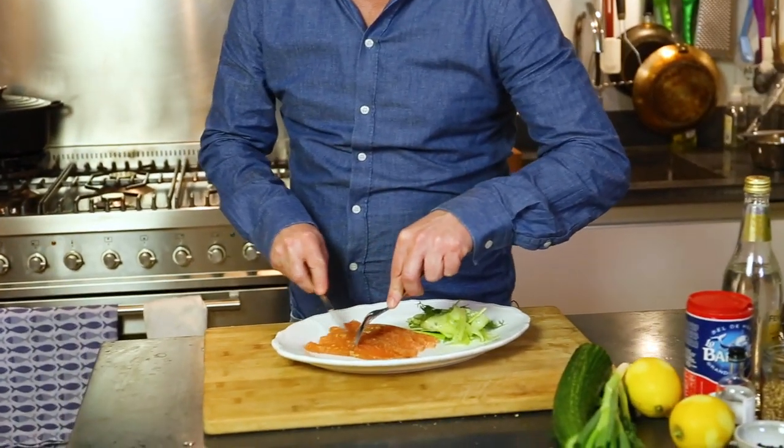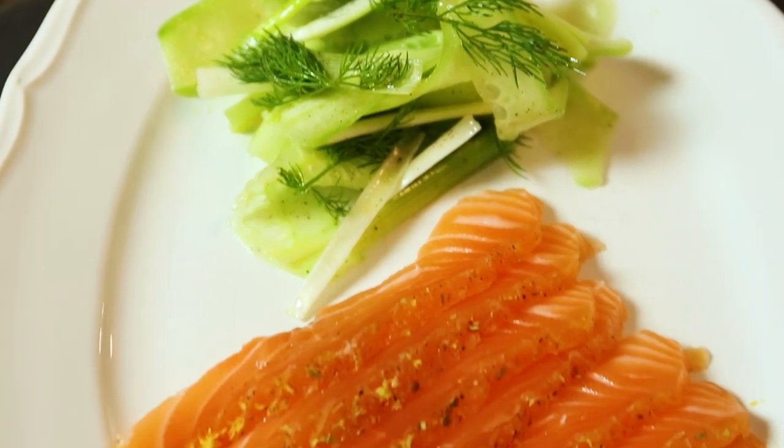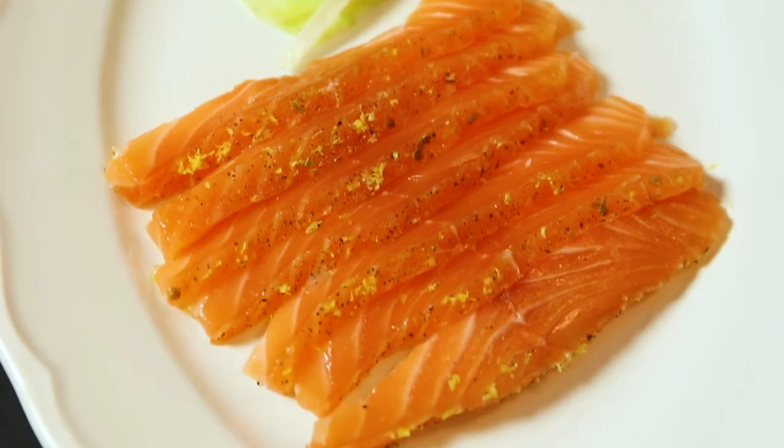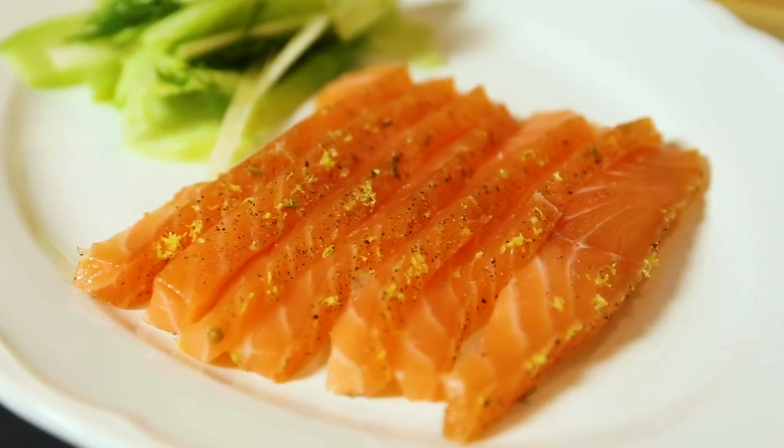Now have a taste. Great mouth feeling. The deep flavor of the gin is there, but just in balance, and a bit of bitterness from the tonic. You have the freshness of the lemon zest, you taste the coriander, you taste the fennel seeds. It's a great dish — it's in balance, it's in harmony. It's so easy and quick to make: just have it a few hours in the fridge and you have a great starter, lunch, or snack.